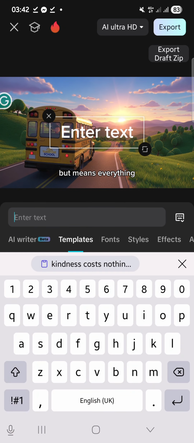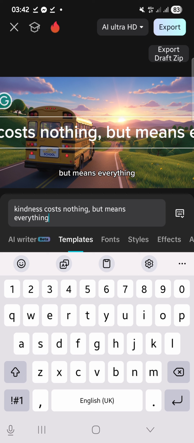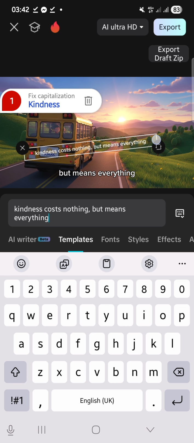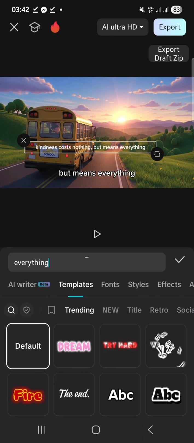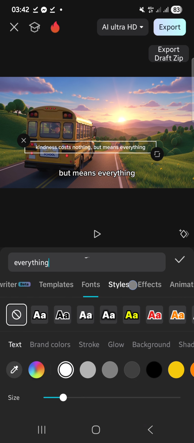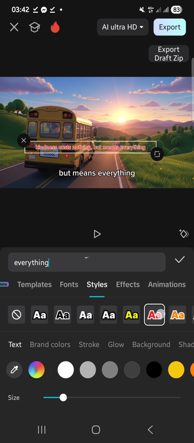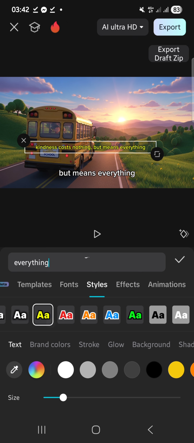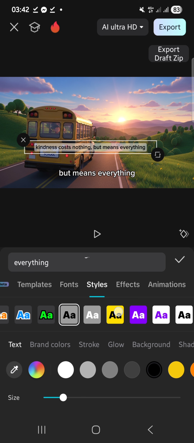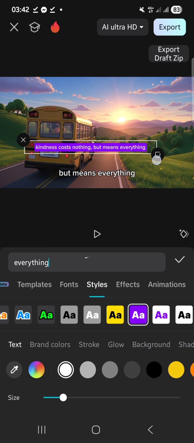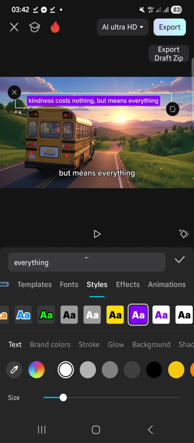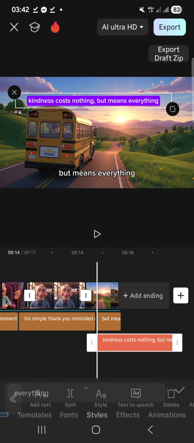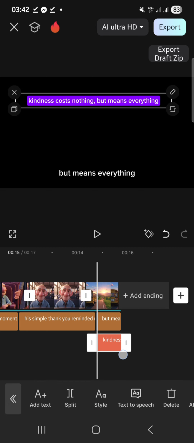I'm going to reduce it to fit in, and I'm going to change the font style to something more beautiful. Okay, let's check this out. Okay, I love this purple, so I'll just put it up here, and I am done. I'll reduce it so it fits. So there is a black.